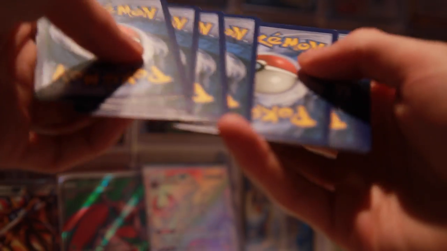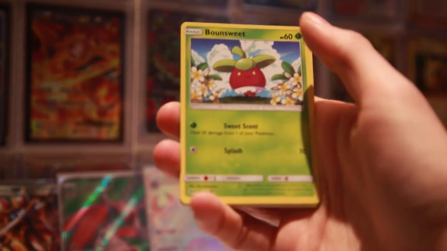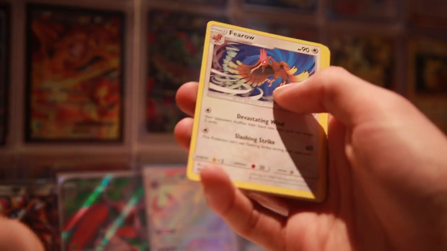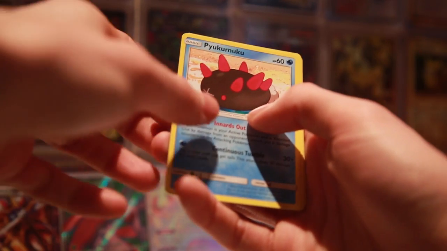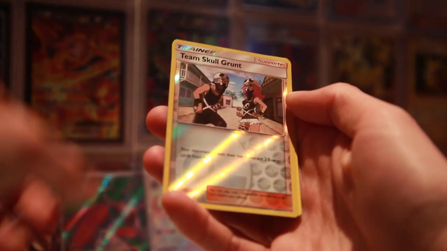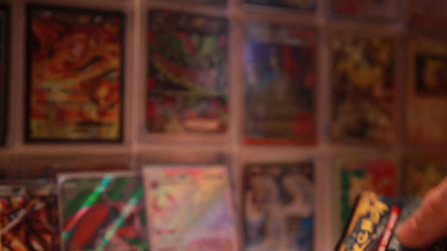I guess it was 4 and 2? Gosh, I haven't done this in a few weeks. As I said, I haven't got much other Sun Moon. So we have a Bounce Suite. I have been loving this set though. Lillipup, Paras, Fearow, Litten, a Fighting Energy, Double Colorless Energy, nice. Pyukumuku, I'm just about getting that right. Rockruff, a Team Skull Grunt, nice. And a Lantern.